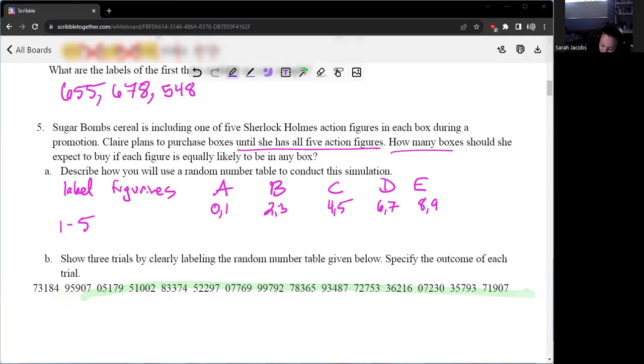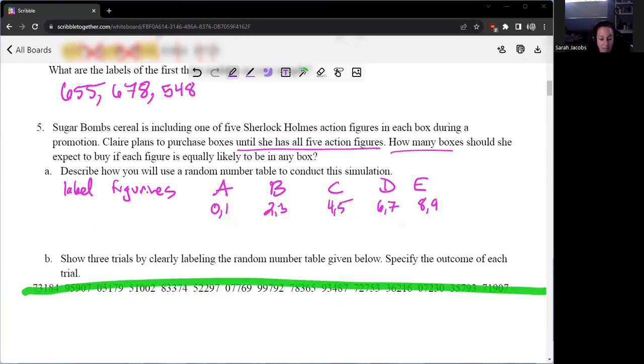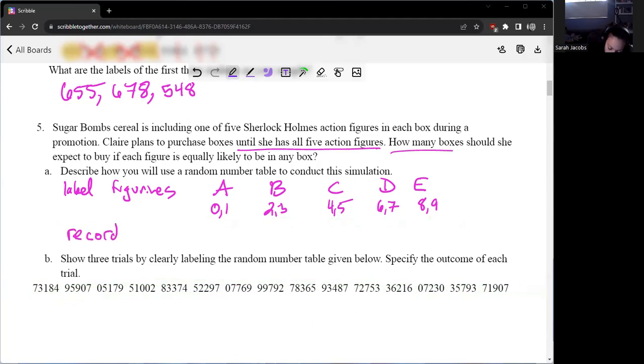I don't think there would be enough digits for you to do 1 through 10, right? If you wanted to give each of these 1 through 10, because then you'd need 2 digits each time. And I think you'd run out because so many of them are beyond 10. So you have to think about what's the smallest number of digits that will work. That's going to be your most efficient process. And then the process is going to be record how many digits, boxes, right?